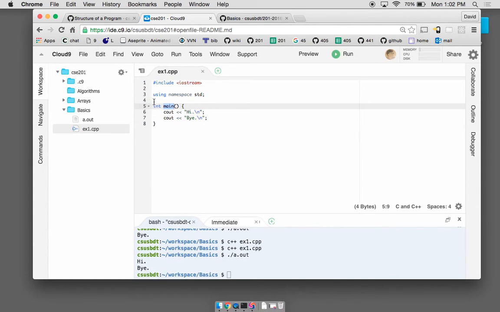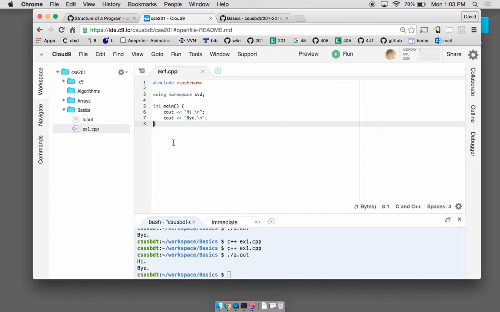And by the way, main returns an int, which is short for integer. The function returns a value called an int, which is an integer, like a 0 or -3 or 4. Those are integers. 1,000, that's an integer. And then you've got an opening brace and a closing brace.